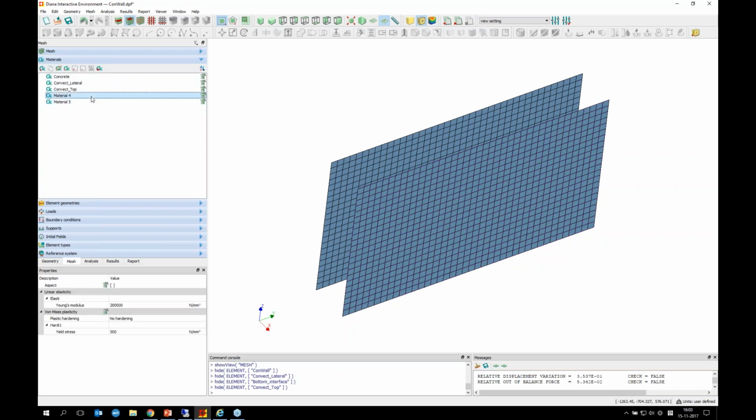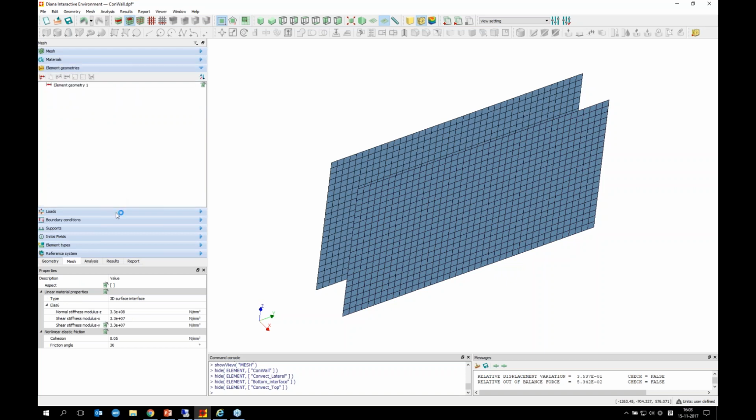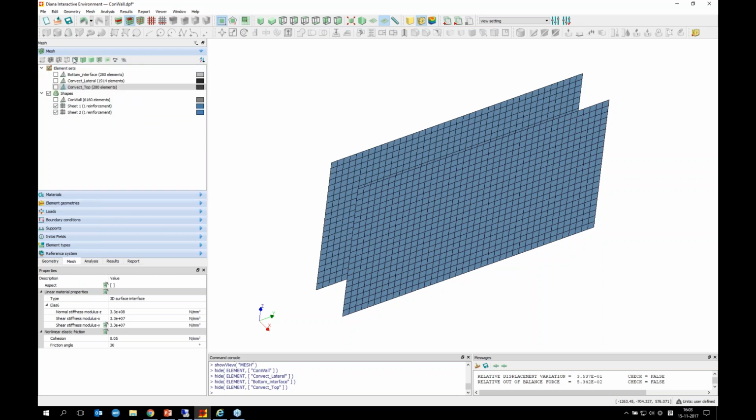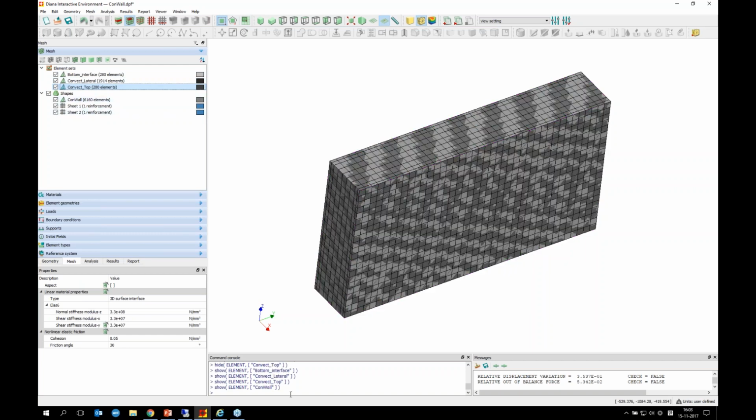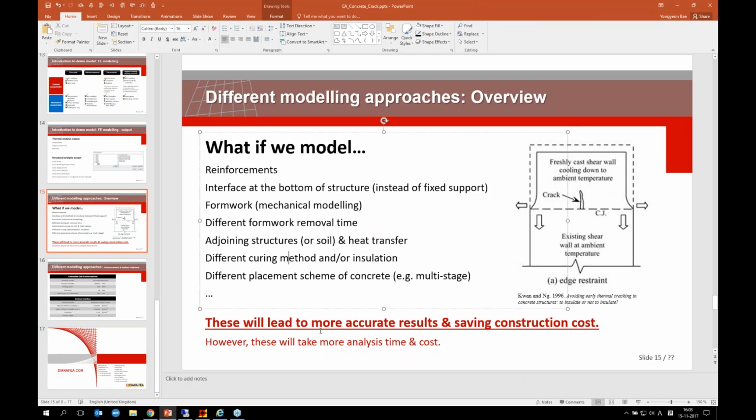And here, the material of your grid reinforcement and bottom surface. In this manner, you can consider some more accuracy in your finite element modeling, and then you will get more accurate stress result, and you can optimize your construction.